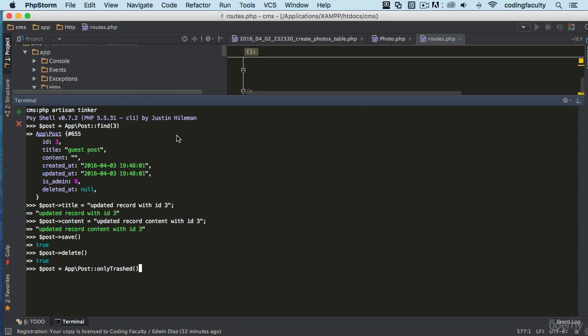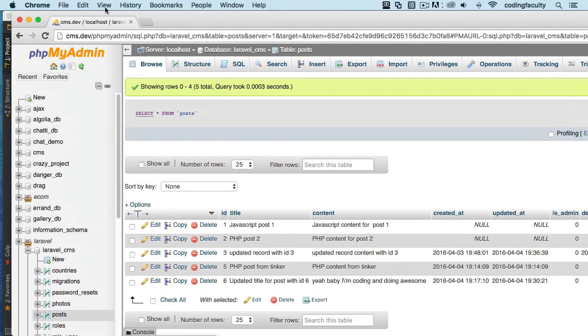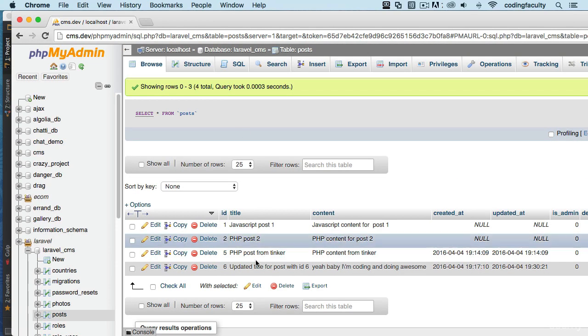Let's see that. If I say only trashed, enter, let's see that. Can I force delete it? Enter, it says 1. Let's go here and check it out. As you can see, the record has been deleted.